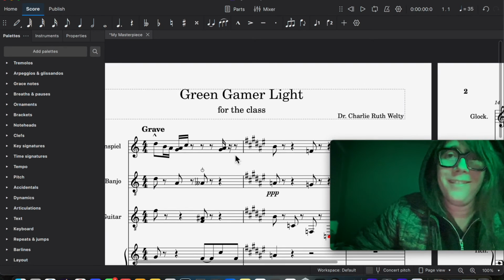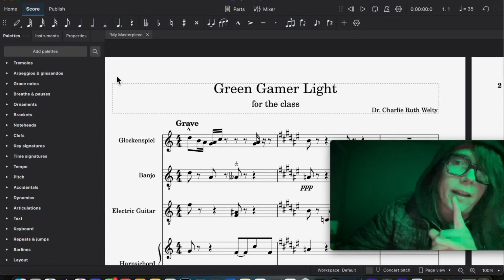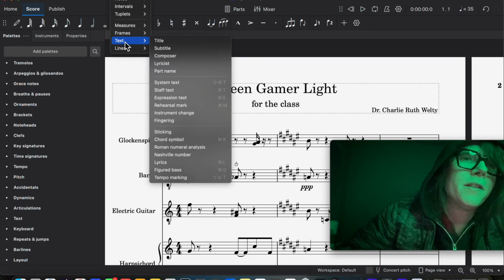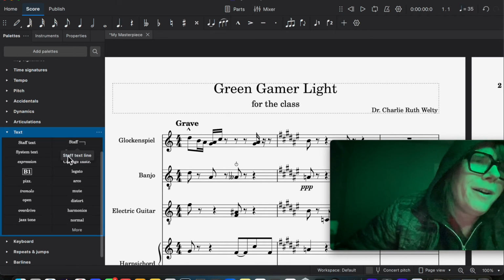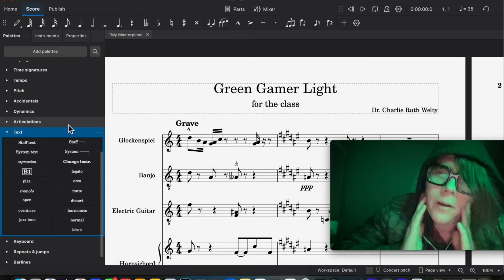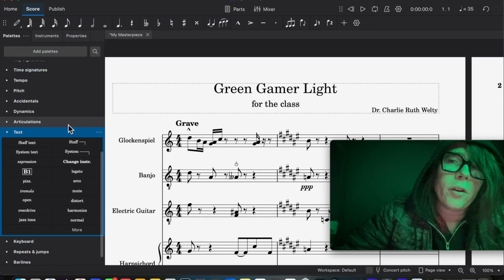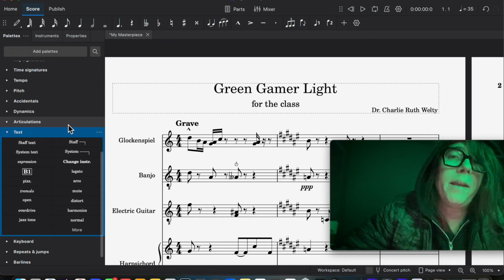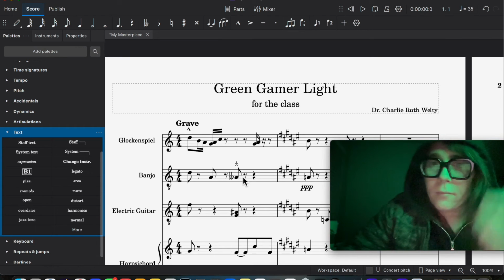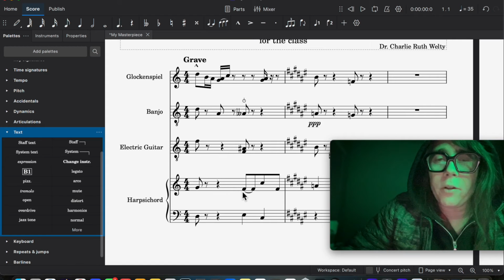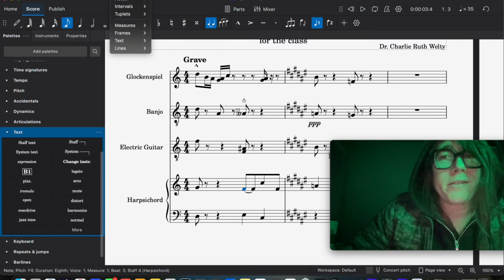So to print that, you do want to put your name on the piece, right? Okay, so what about that text thing I was talking about? So let's go back up here, text. And this is also kind of in our palettes, but it appears a little differently here. There's a lot we'll talk about in the class more in depth, exactly what some of these are. But they're going to function the same way as everything else, in that they are tied to some element in the score.